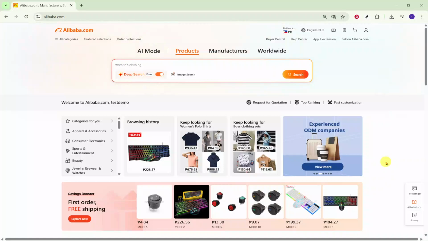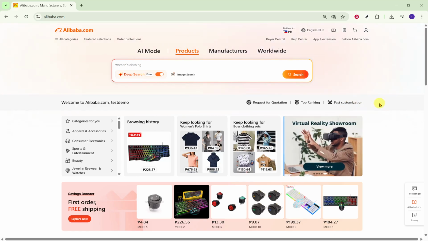In today's video, I'm going to teach you how to buy on Alibaba. Let's walk through the entire process from the first click to getting your order started so you can shop with confidence and avoid common pitfalls. Begin by heading to Alibaba.com in your browser. This is the global marketplace where manufacturers and wholesalers list products in bulk and, increasingly, smaller minimums too.